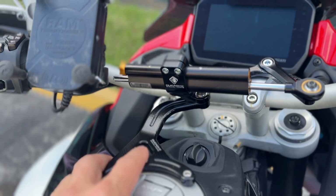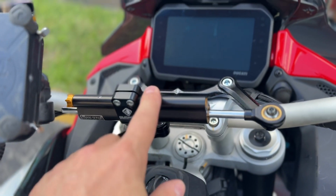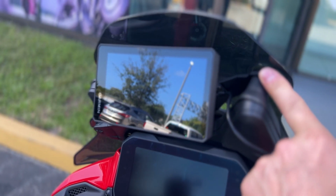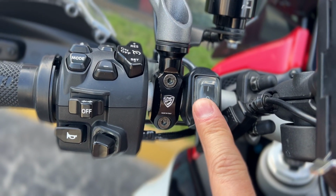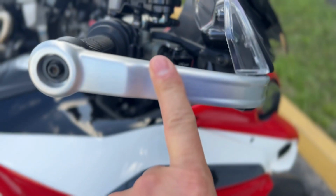Right here. And this is Öhlins, so you can adjust this Öhlins right here, whether you're gonna be on the highway or out going slow, which is awesome. This is an easy piece to add right here, so he can have his Garmin, which makes it awesome. He put his controller for the fog lamps right over here. I mean, this bike, and even look at the hand guards.